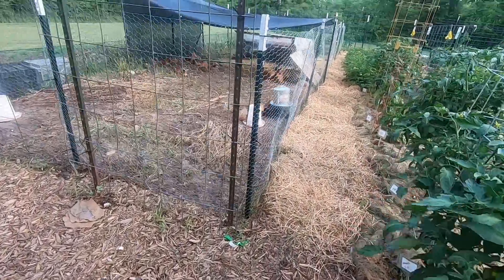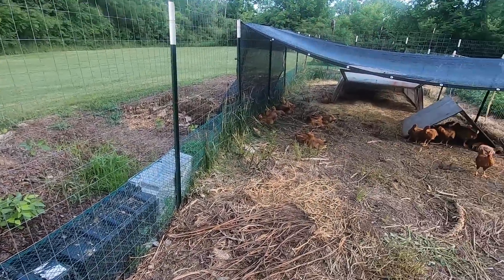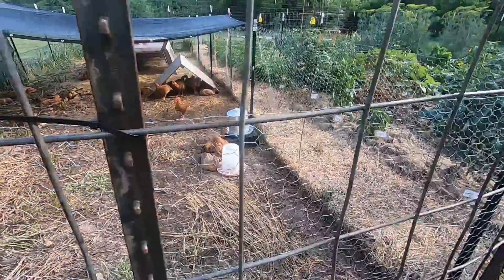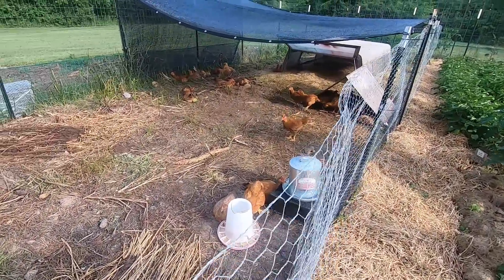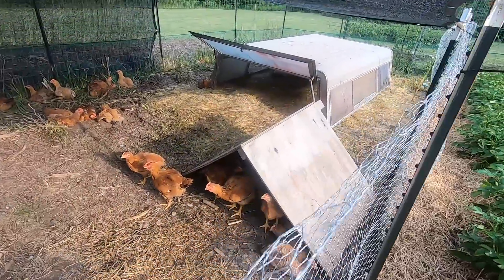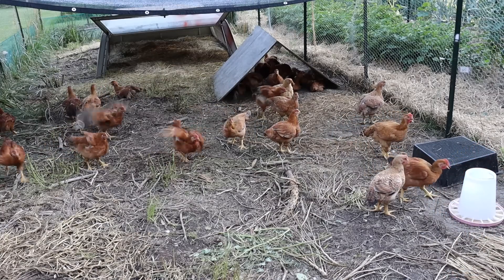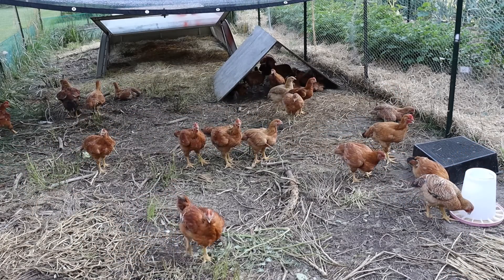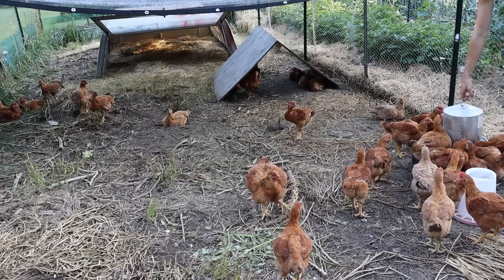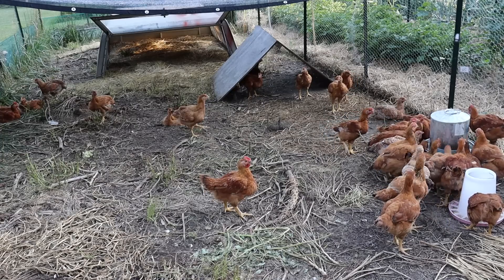Back in this corner I finally got my chickens moved in. It's not the prettiest setup but it gets the job done — we've got a truck topper back there for a coop and shade cloth to give them a little shade and protection in the summer heat. My idea was that this was just a difficult corner of the garden — lots of weeds and very compacted soil — so rather than continue to fight with it I decided to put my chickens in here and let them do the work. They'll scratch up the weeds, loosen the soil, add fertilizer, and hopefully eat a lot of bugs. You can see what short work they've already made of the weeds in here. When they move out this fall I will plant this in cover crops, and hopefully this will be ready for warm season crops next summer.